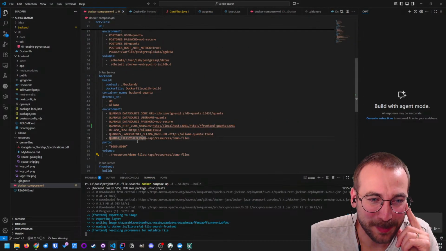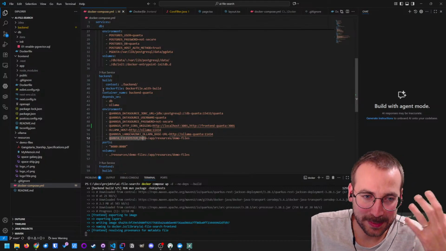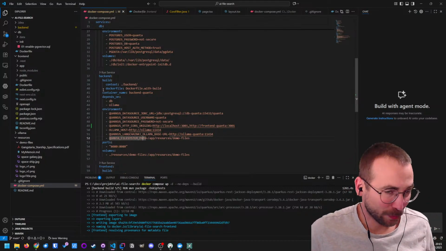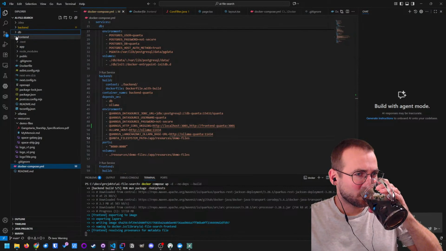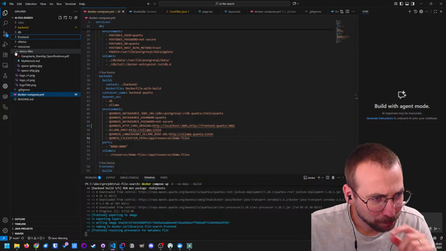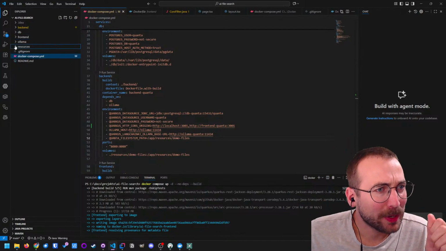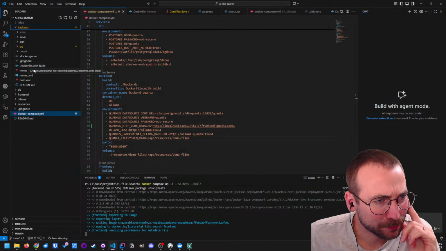Okay, so this is mounted into our backend because the backend will actually scan these files regularly. Okay. I think we have the structure covered now.